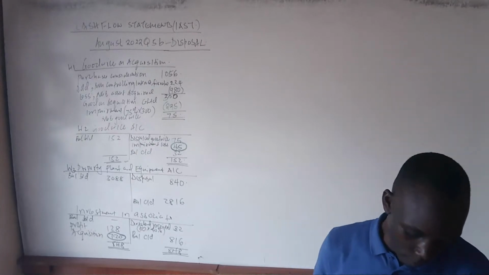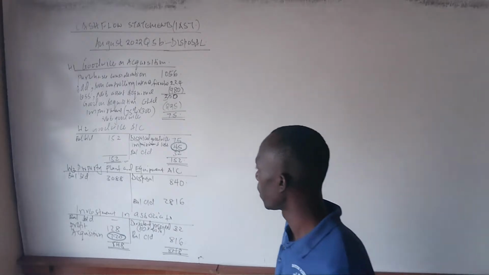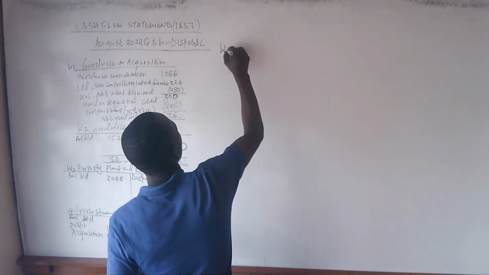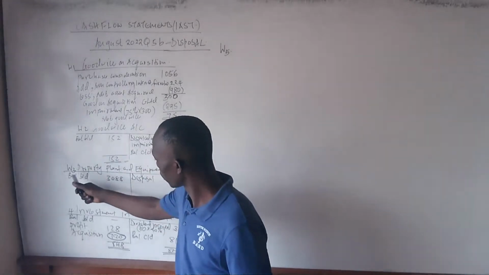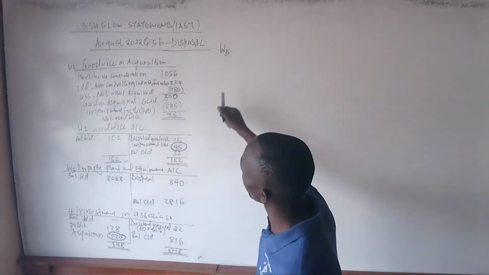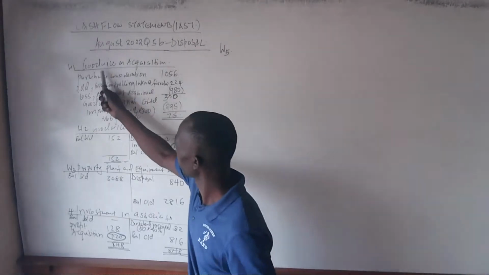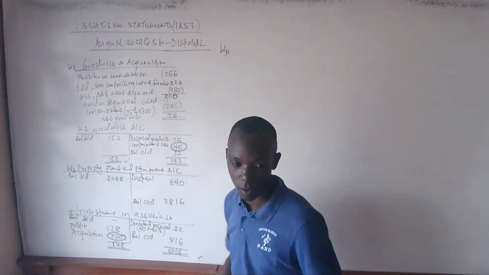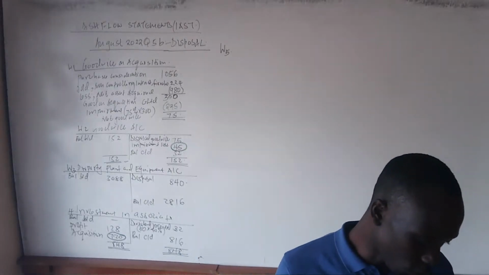Then we are in number 7. Number 5 is done. This was working number 4 from our workings. Then we go to working number 5. This was 1, then 2, 3, 4, and now we have 5. The other one I just explained, we never did any working. So we go to number 6.